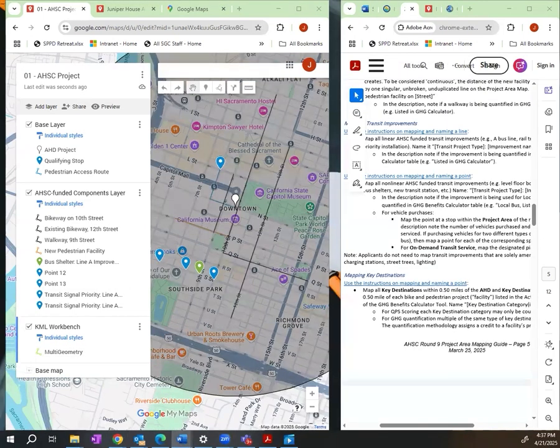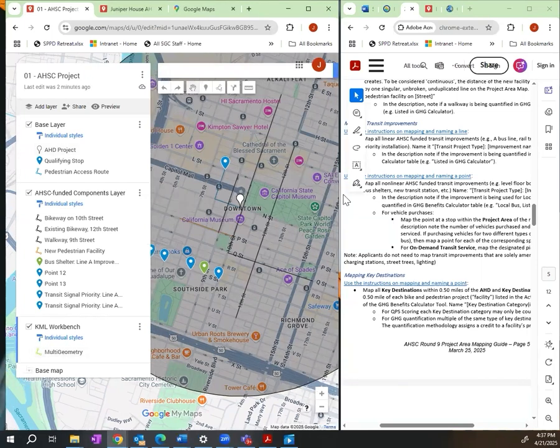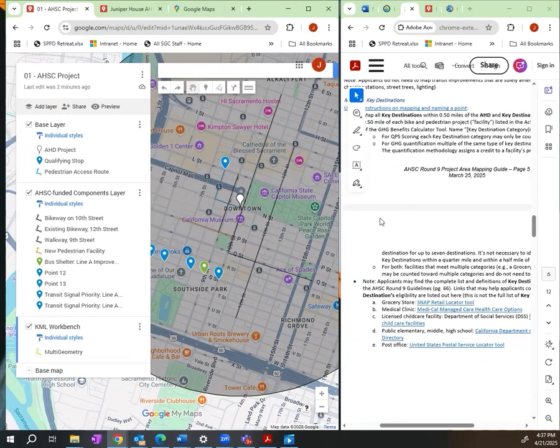Okay, now we are going to map our key destinations. And remember, our key destinations need to be within a half mile of the AHD. So we'll use the measuring tool to make sure that is the case.